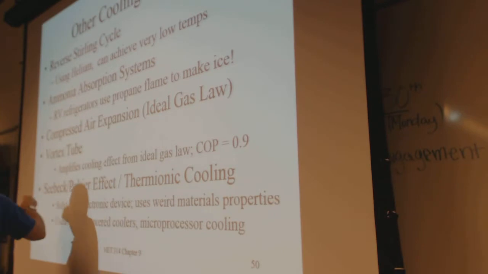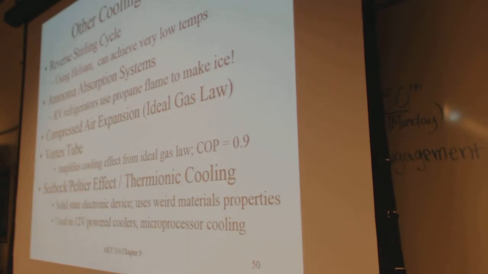There's also the Seebeck effect, Peltier effect, the thermocouple effect. I have it set up here, and I can turn it on after class, but I'll pass this around. This is a thermoelectric module. If you put 12 volts, well, 15 volts maximum, 6 amps maximum, it'll get a 65 degrees Fahrenheit temperature difference between the top and the bottom.